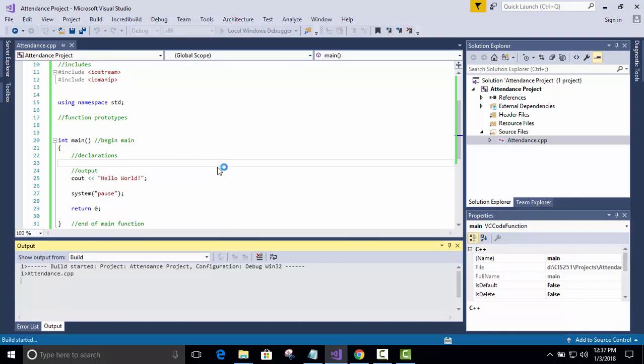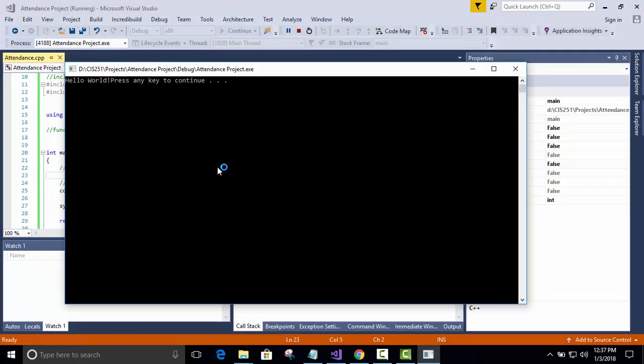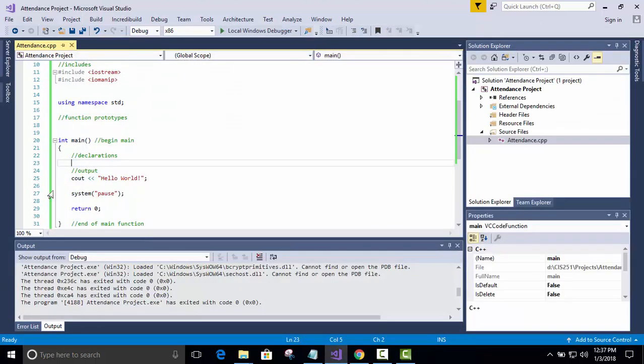And it's compiling and compiling and compiling. There it goes. All right. Now notice what happened. It displayed my text, hello world, exclamation point, but then it put press any key to continue right behind it. That doesn't look very appealing to me, and that's what that pause is going to do. But it'll only do it in debug mode. It won't do it in the real world. We're in debug mode here. Release is what you would use for an actual project.